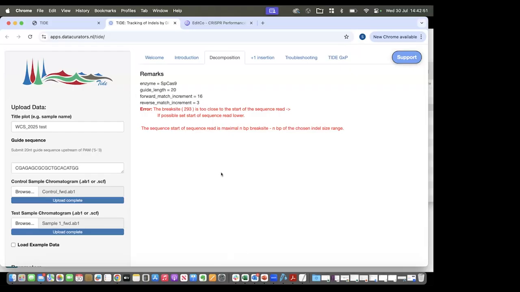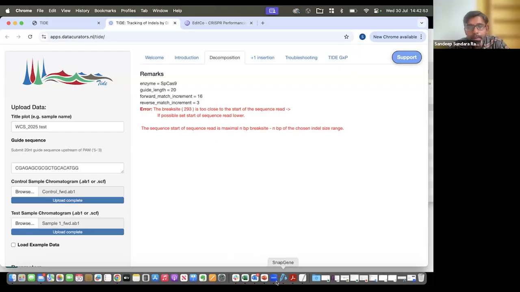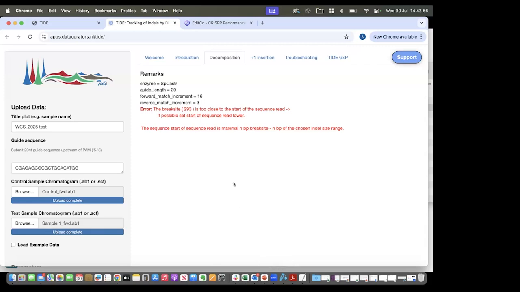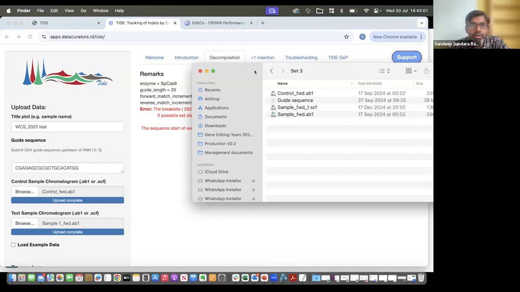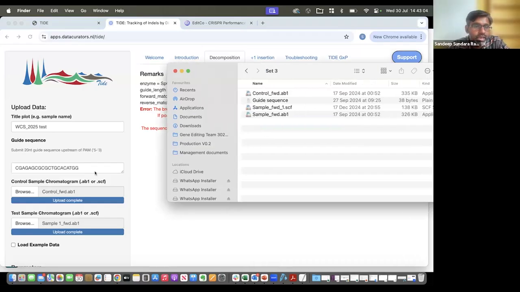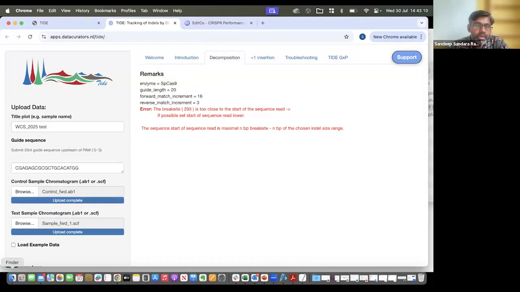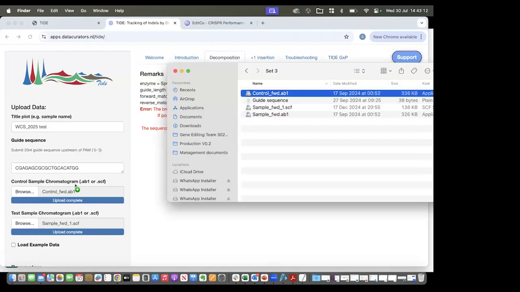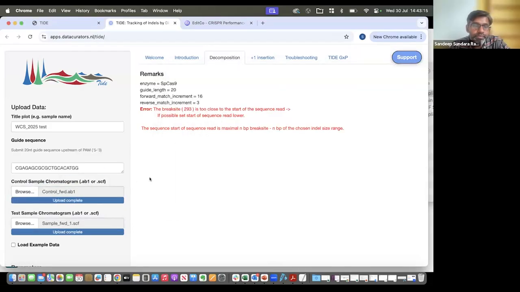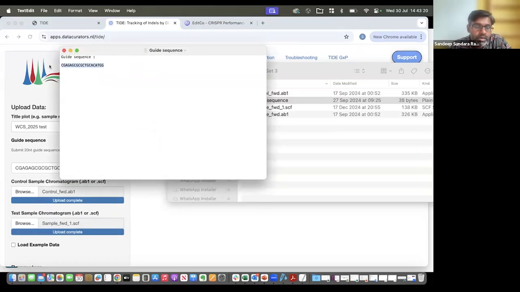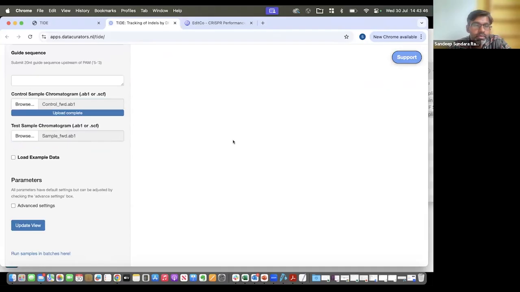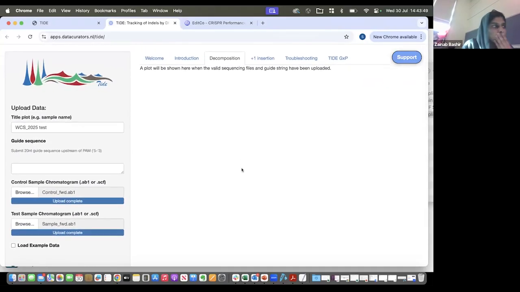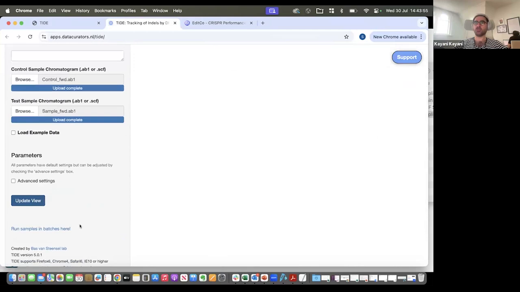Dr. Sandeep, I was checking around set 3, and set 3 has 2 forward sequencing files. I think one of them is an SCF file, which is still acceptable. I'm loading set 3 as well and tried screening both here, and both show different results. Yes, that's because, let me just check it again. Yeah, you can try. The SCF file is not uploading on mine, but I'll try the AB1 one if that's working. Okay. Your guide sequence has been deleted. You need to put the guide sequence back in.